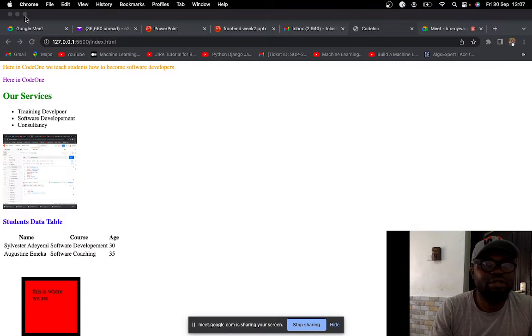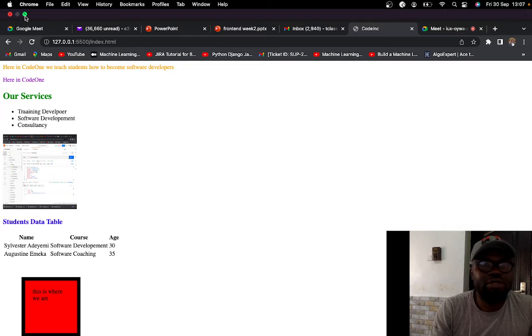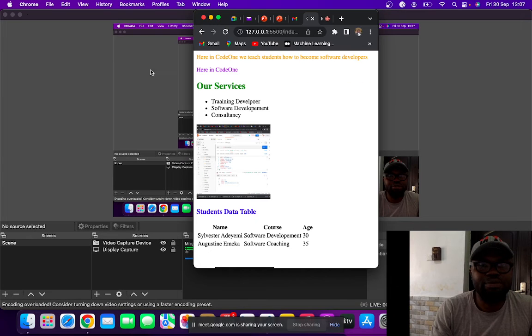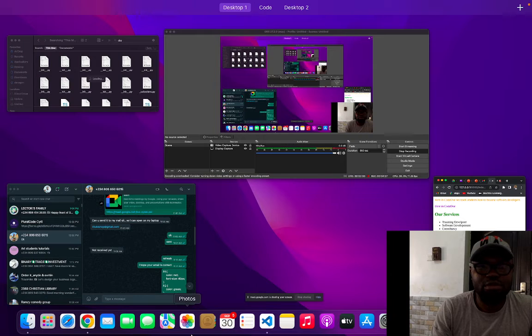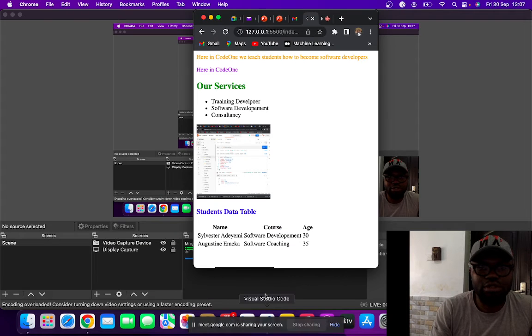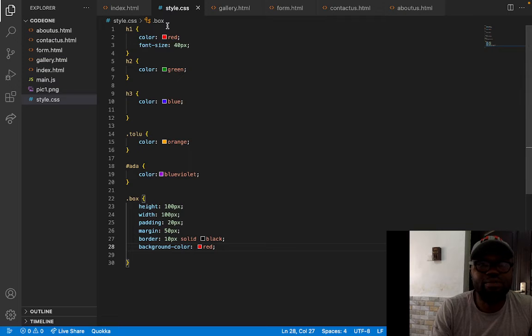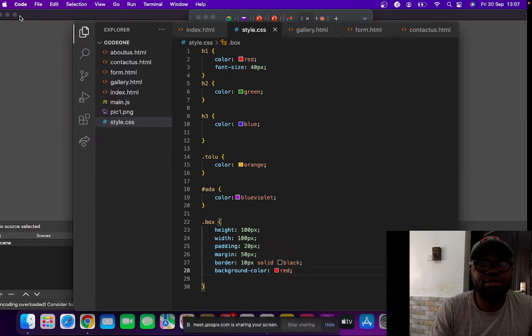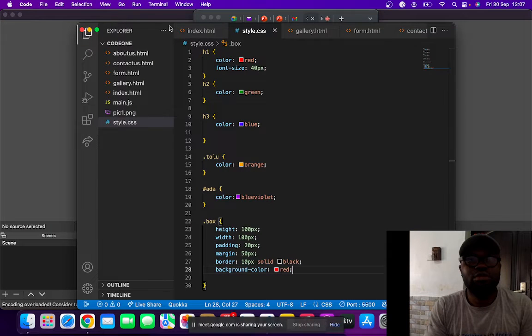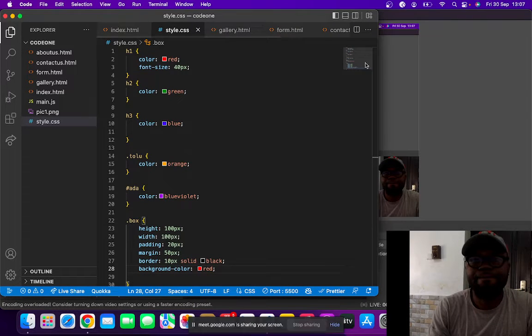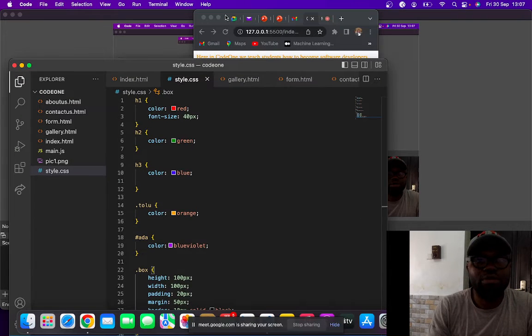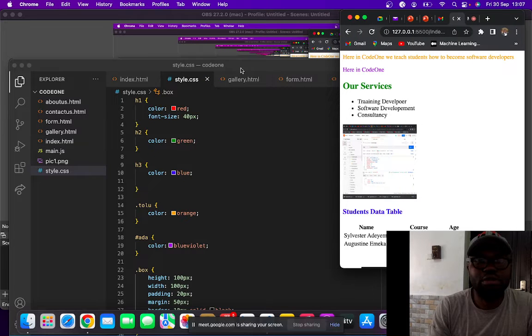So let me minimize this a little bit, together with the code, so that you'll be seeing the two of them side by side. I'm going to minimize this code and put the code here while I put this one this side.